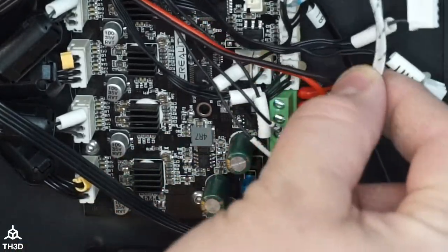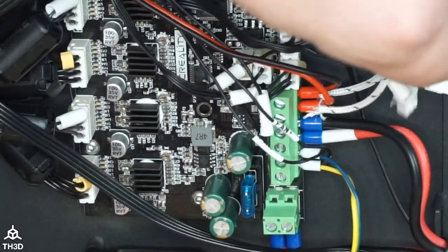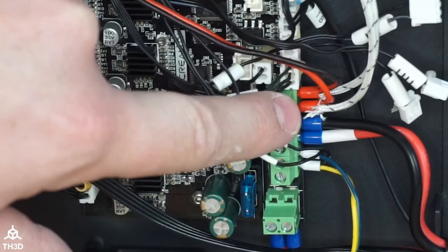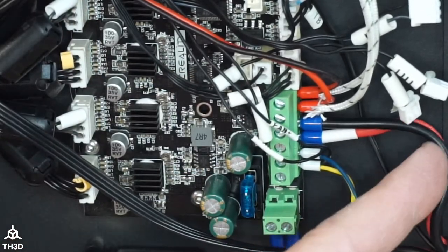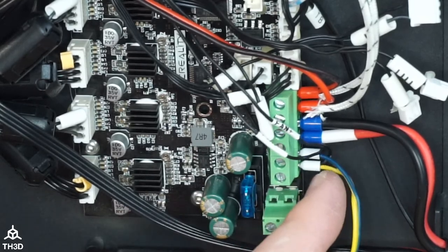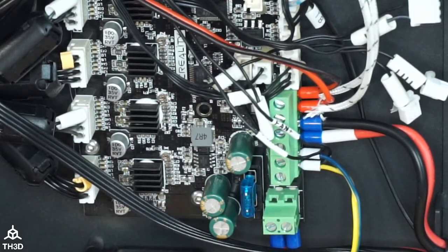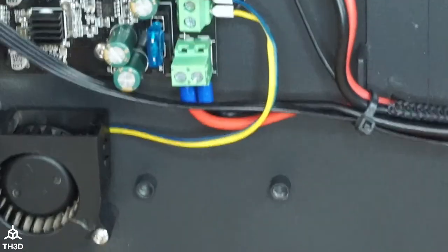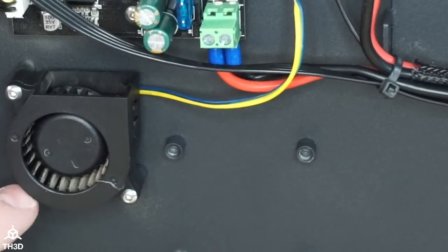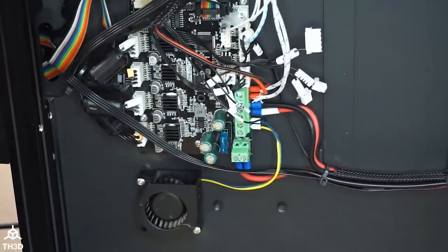You can see here, even though I bypassed the heater wires on that breakout board, I still have them connected. They're just in the same crimp ferrule. This one right here is your bed connection. This is your always-on fans. This goes down to the little 4020 blower fan right here, which I'm going to check. I think mine's okay. We do actually carry these now. This one feels like it's okay, but those will all basically be a direct replacement.